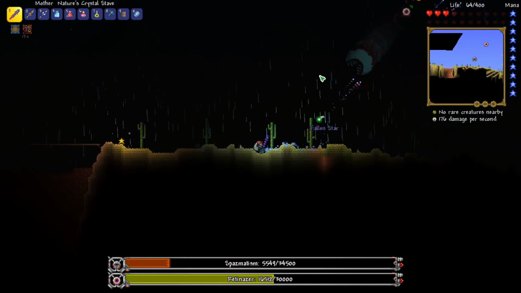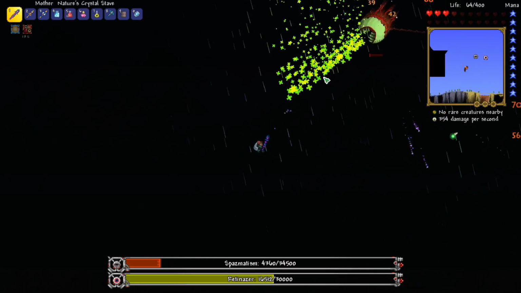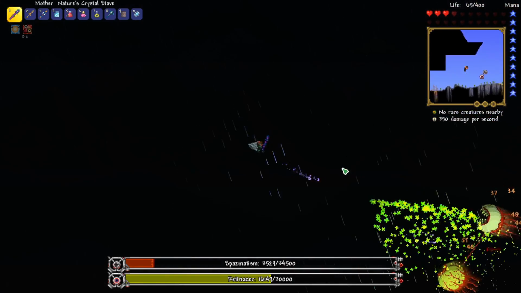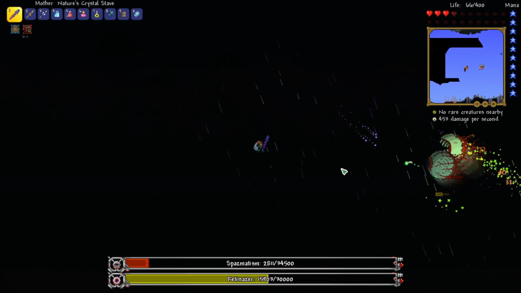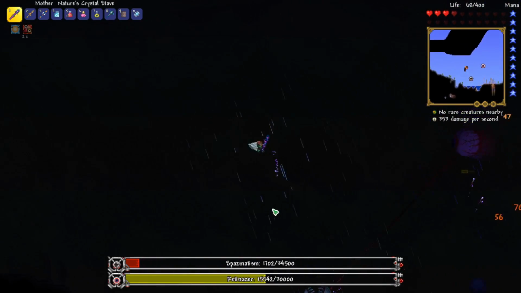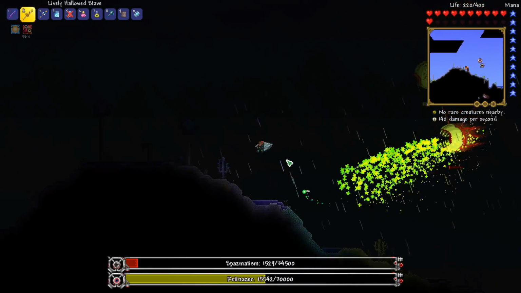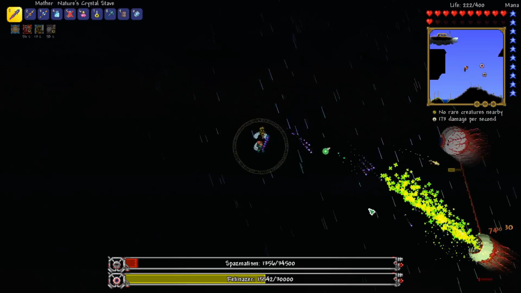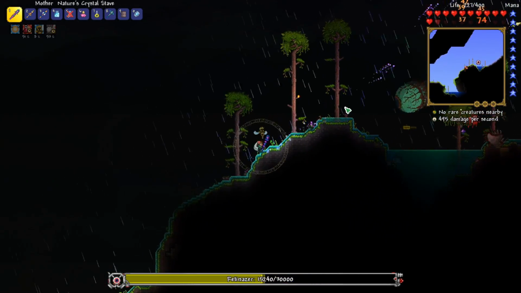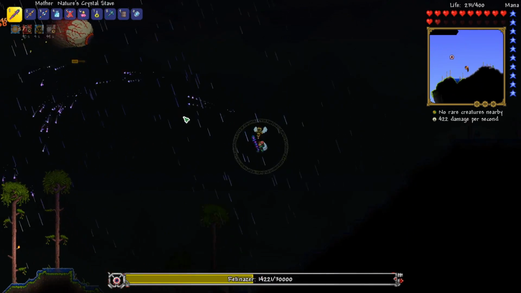Okay, 19 seconds. Hopefully we can do this. Oh my gosh, that was close. 10 seconds. Three seconds. Okay, there we go. Let's activate this and go crazy with our damage spike. There we go, yes! And let's circle back, and I think we got this now.